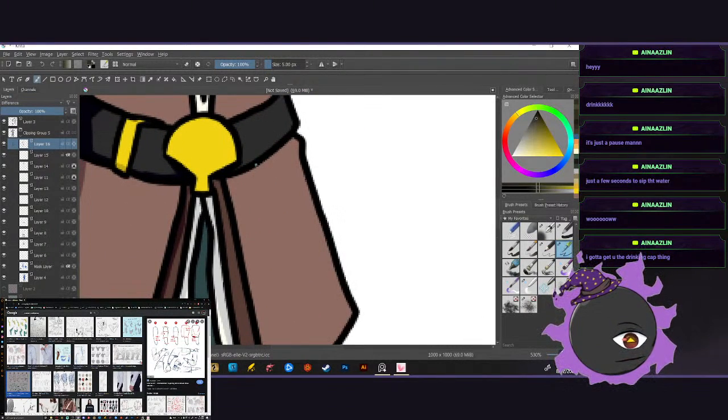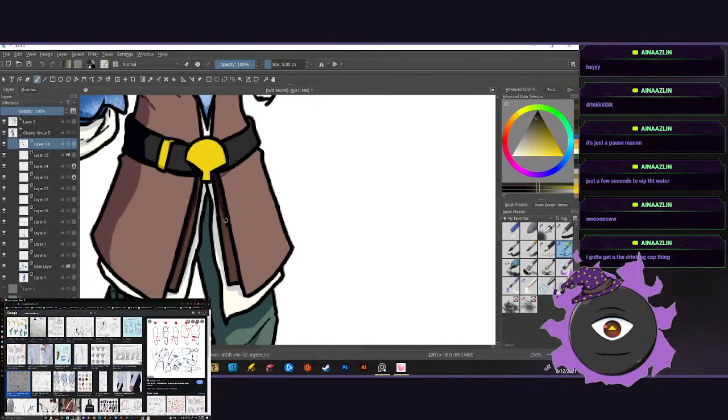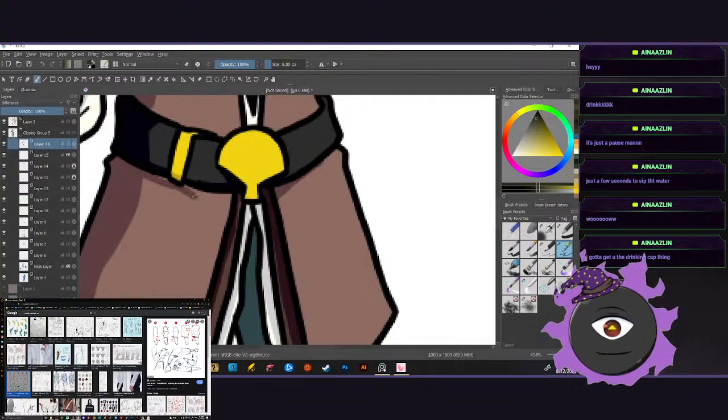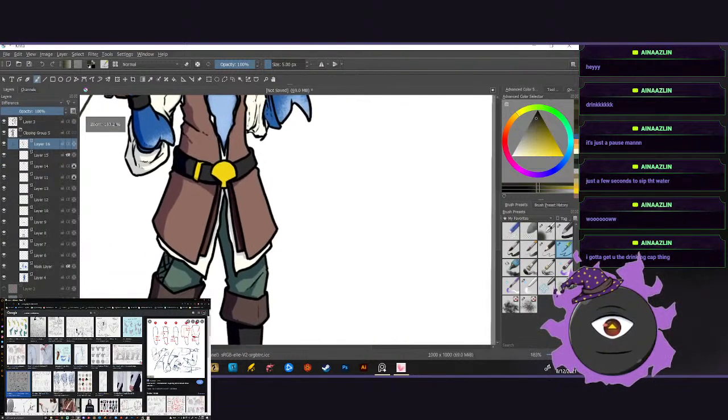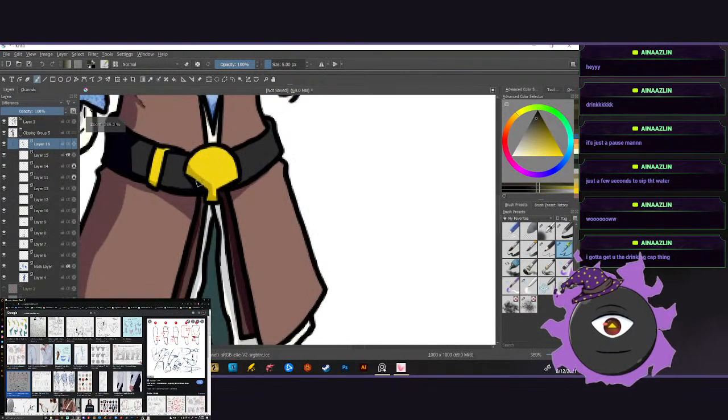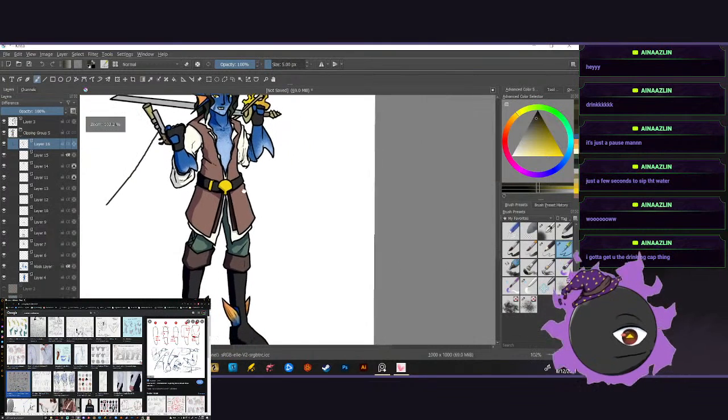We might have some here as well. On the top layer here, some here. The belt might cast a little bit of a shadow here. Yeah.